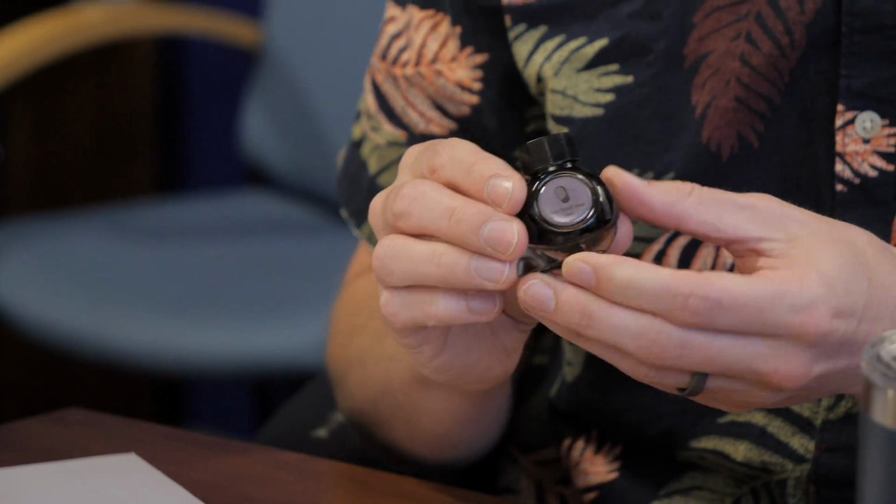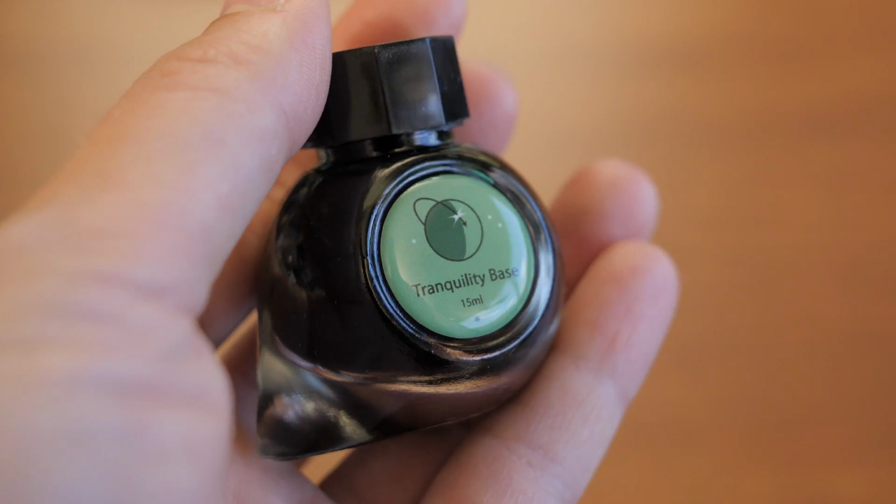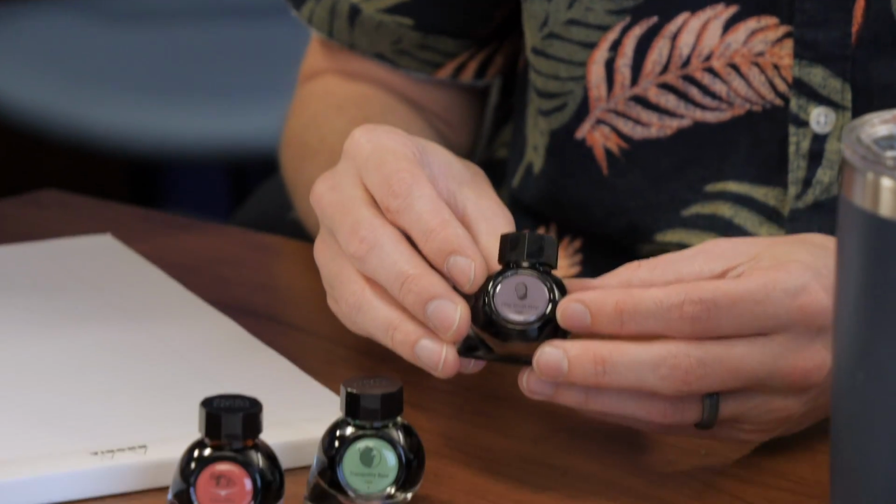Now, Brian, one thing I am noticing, and I could be wrong, these labels are different. They're not paper labels. They're like raised, gel-coated, almost like a little gem sticker. I like that. Definitely classes it up.